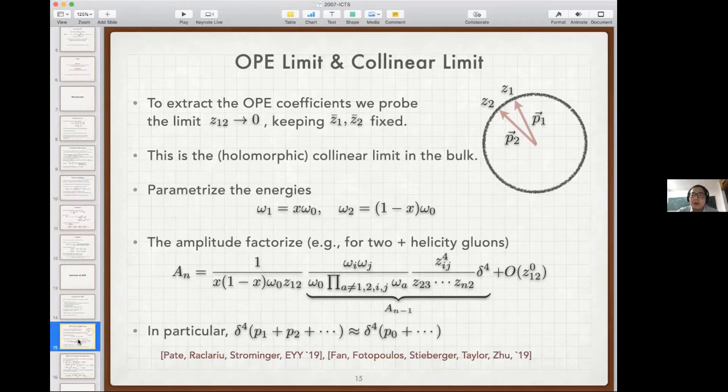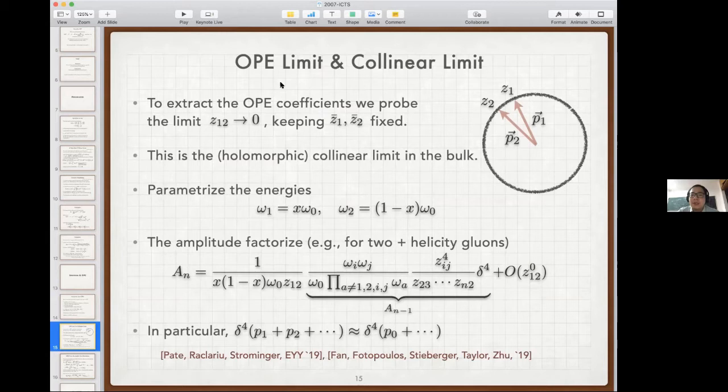So one way to study this, perhaps an easier way, is to grab some intuitions from the scattering amplitudes or some already well-established knowledge. And actually here there is a very nice correspondence, which I think Stephen has already reviewed. Just quickly speaking, this is the correspondence between the OPE limit on the sphere and the so-called collinear limit for the scattering amplitude.